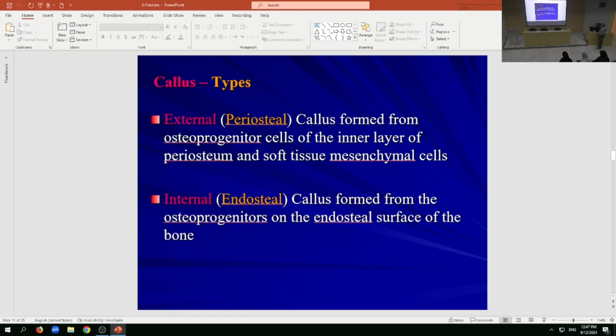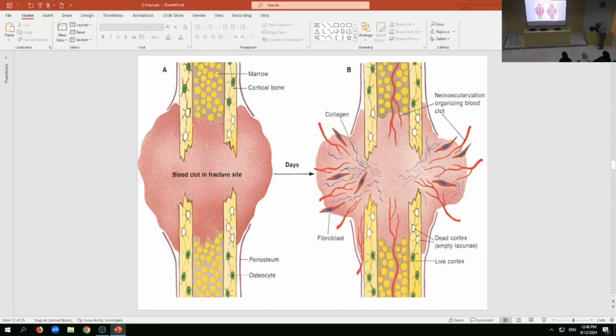The callus can be periosteal, can be endosteal. It depends on where it is, but it is a temporary tissue required to hold the fracture ends together. Just a temporary one, because that callus would later on form more bone, and that bone needs to be organized. When I say organized, I mean to be mature, to be cortical.